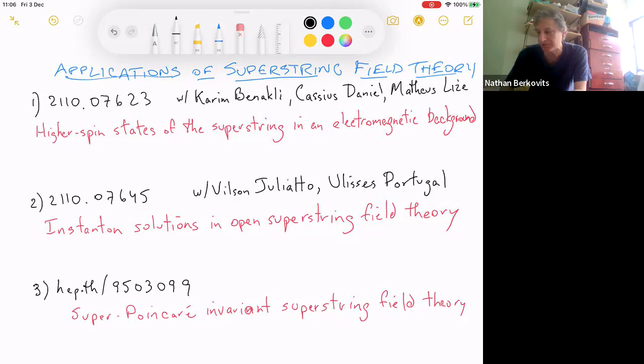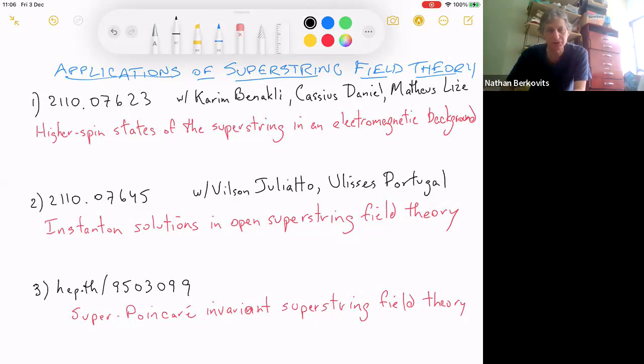So spin 1, of course, if it has no charge and you put it in an electromagnetic background, you just get Born-Infeld. If it's charged, it's more complicated. And the spin 2 is interesting. You get charged spin 2 moving in an electromagnetic background. And this was a new result. Massive spin 2 is not so trivial to describe either. More is known about massive spin 2 than massive spin 3/2, but even massive spin 2 has problems.